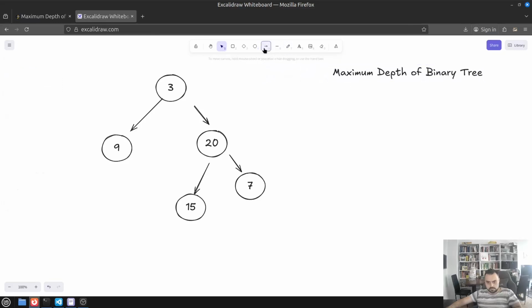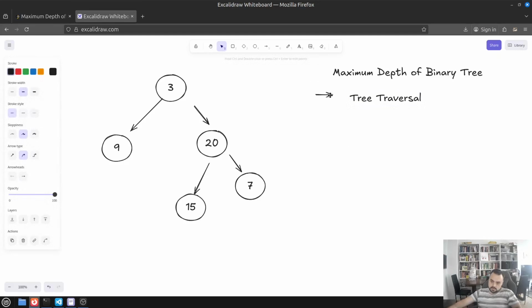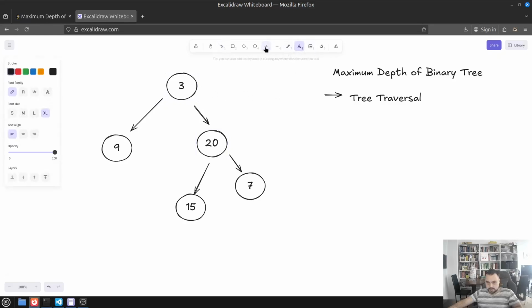And this problem tests our very basic, very fundamental understanding of tree traversal. This going through the nodes or those circles, of course, starting from the top. And we have 2 ways.